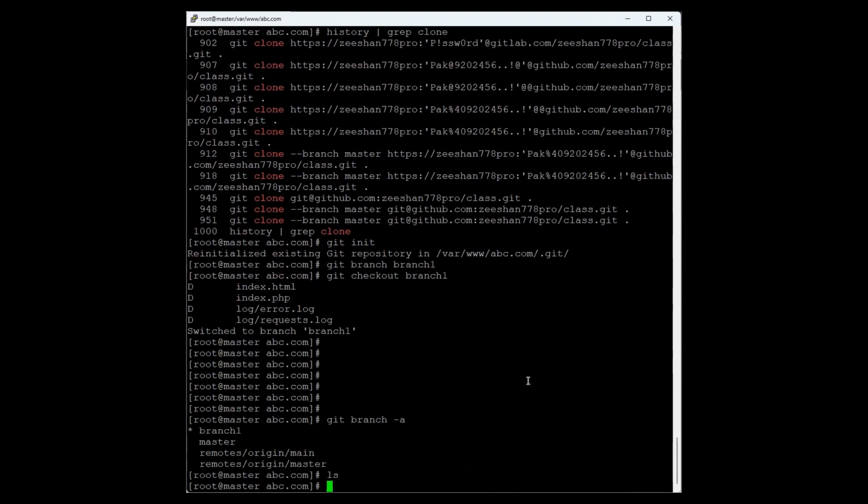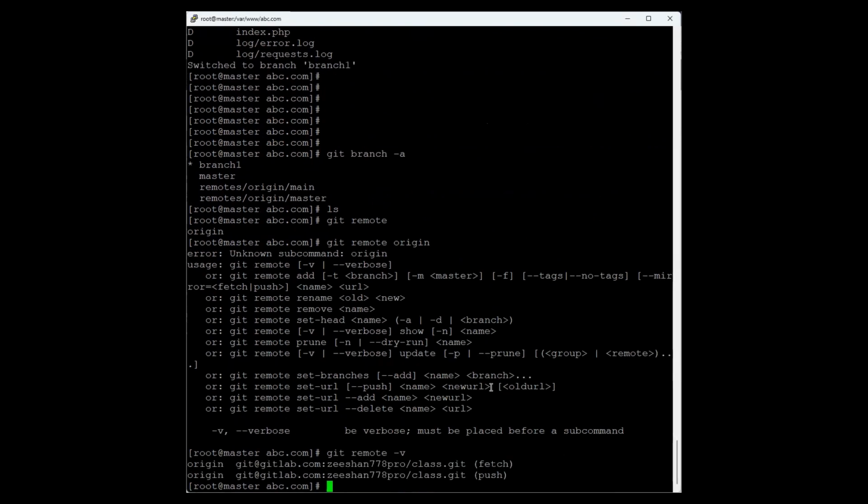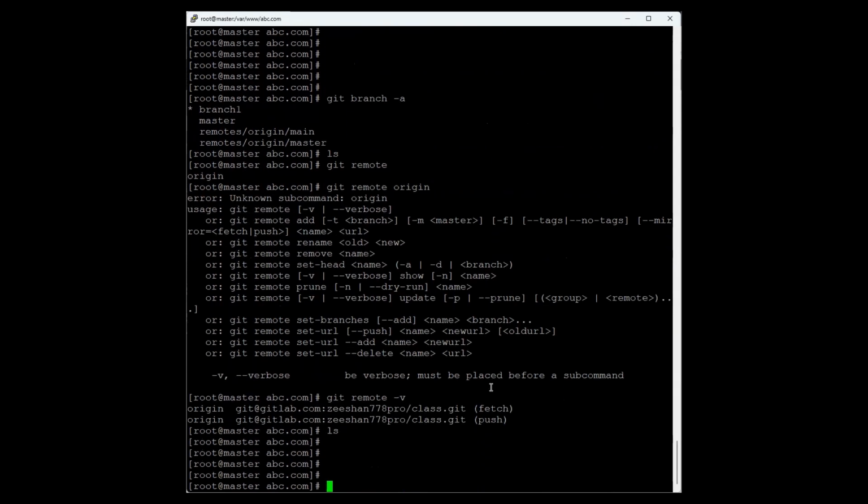And do I have any code available? No. So first of all, I have everything set up, and what I can do is I can pull from the branch. What was the pull request? I just cloned it.